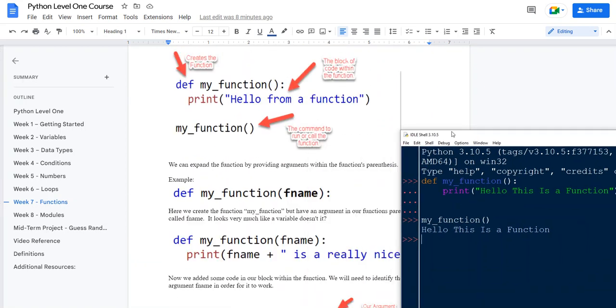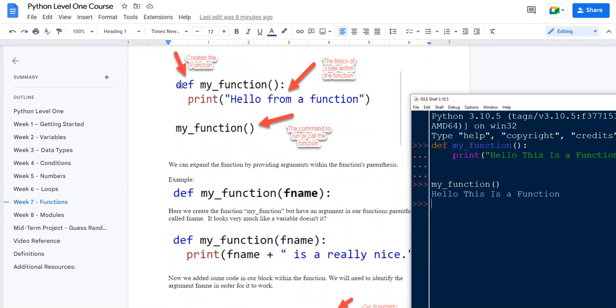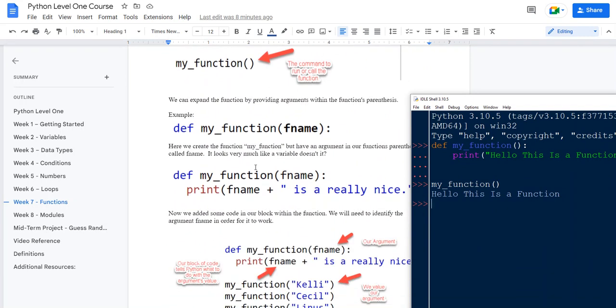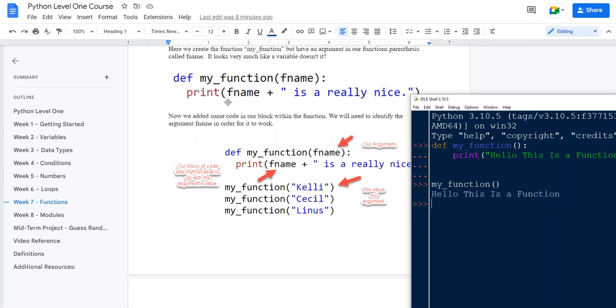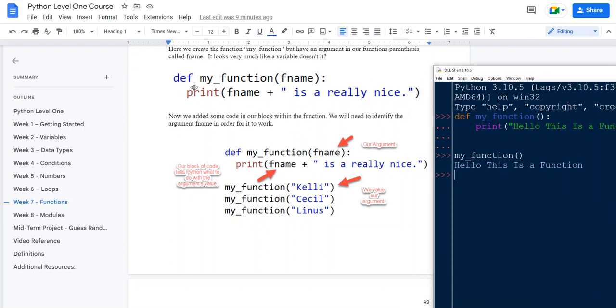If we look down here in the handbook, I go into a little bit more detail on exactly what we just described. So I'll let you go ahead and do all that. Now we can expand this out. In the parentheses, we can apply variables to our function, and then we can utilize those variables inside the function as well. Here you see that as an example: I applied a variable and then I applied a value to each of those variables. So let's do one or two of these just to see in real time what this looks like. I'm going to define another function. This time I'm going to call it my name.